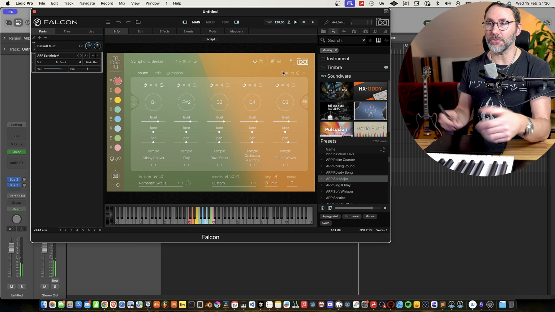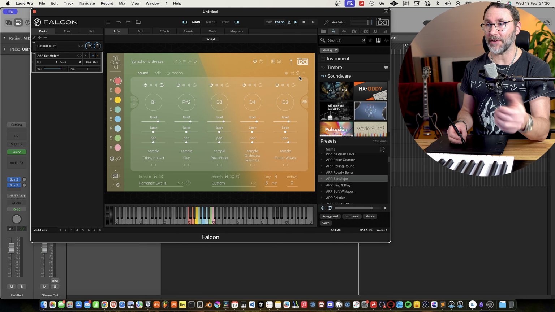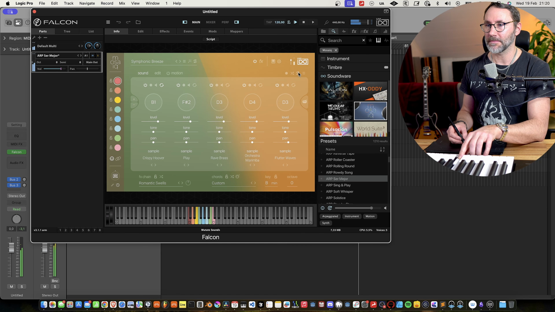So if you have a cool chord, you like the notes, but you don't really like the sounds, try out the mutate function here and get awesome sounds. So what do you think about this one?